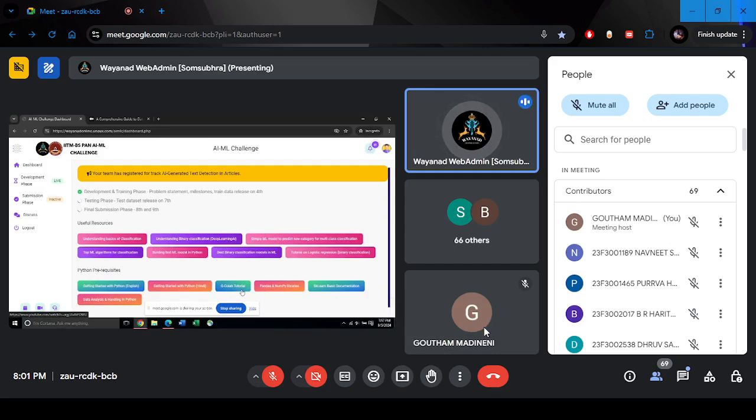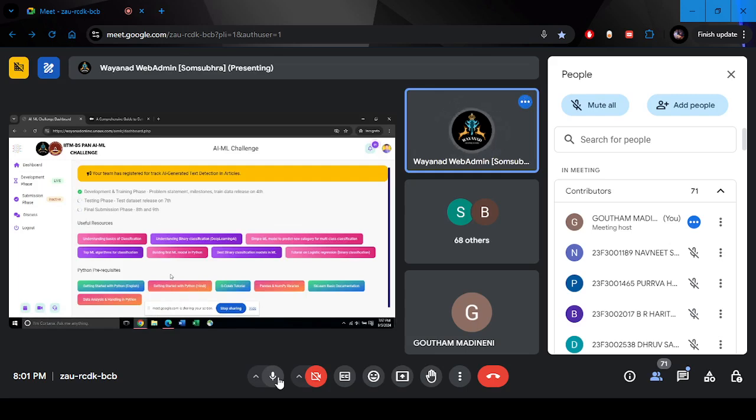For those who have not coded in Google Colab, don't leave the meet. Gautam is here. He will be helping you with Google Colab, showing you how you can simply do a classification for the spam versus non-spam problem statement. That is a very simple one. He will show you. We have provided the pandas and NumPy library documentation. These are the prerequisites that you should learn.